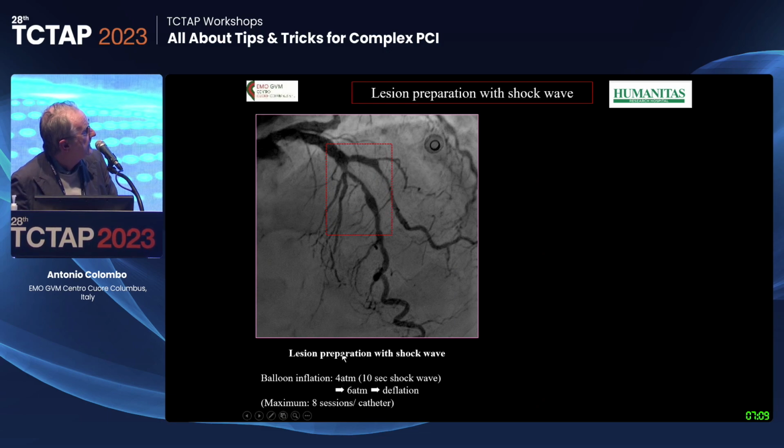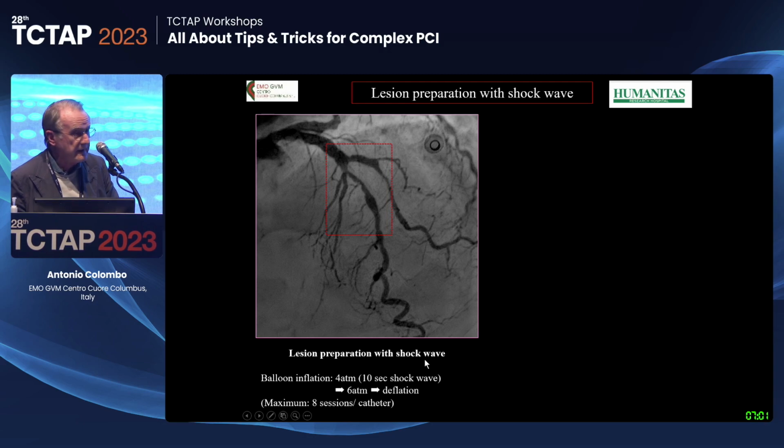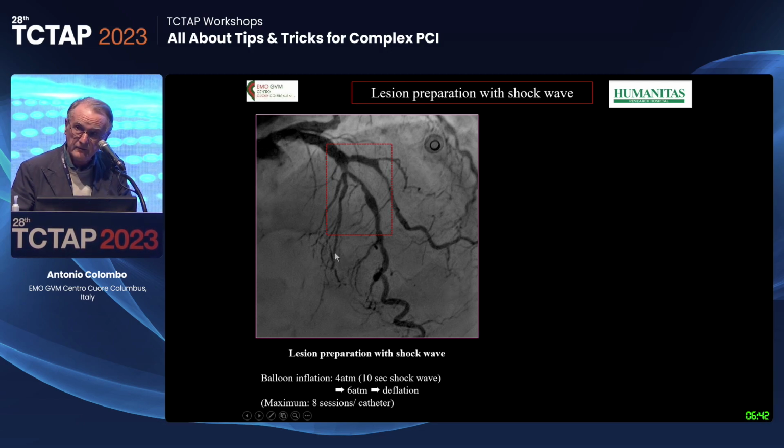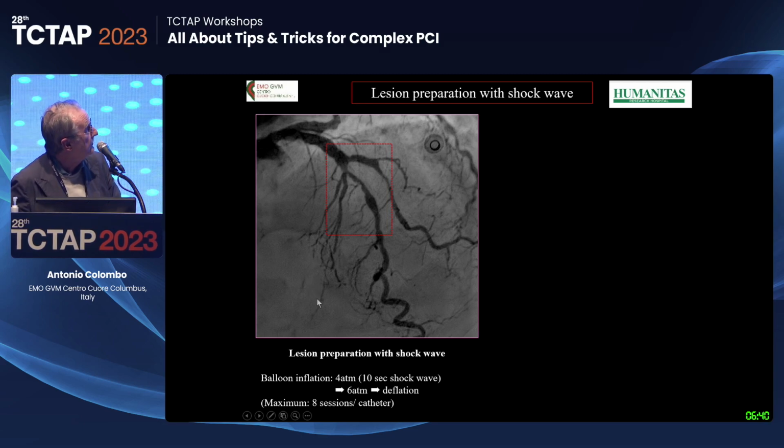So in this case, because of the extension of the calcium, we elected to use a Shockwave at the beginning. Again, there are many ways you can deal with this. You can use a high-pressure balloon first, nothing wrong. The high-pressure balloon may expand, and then you save a lot of money. You may do Shockwave. If the Shockwave will not cross, then you predilate with a Trio balloon or use an extension catheter. So it's really, the algorithm is not one way, there are different ways.